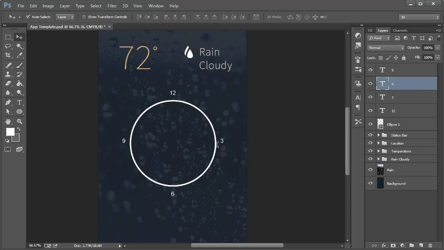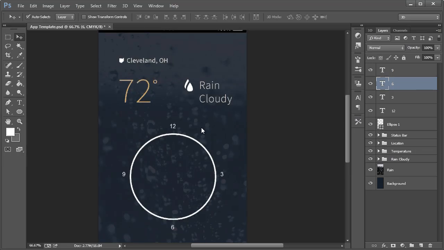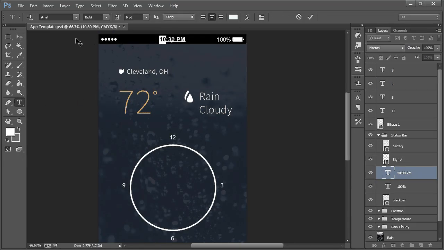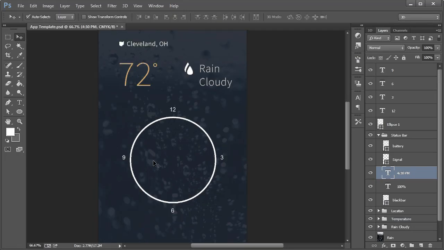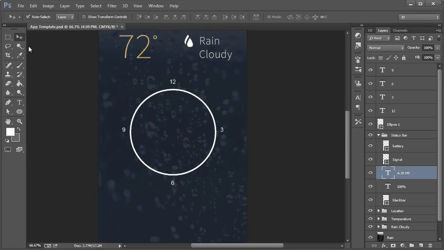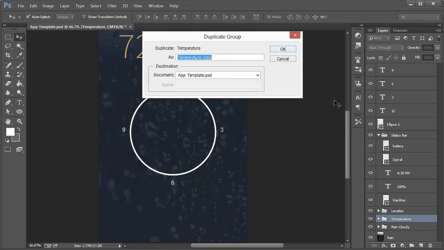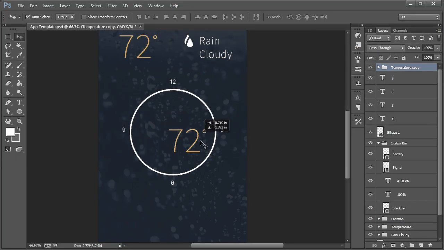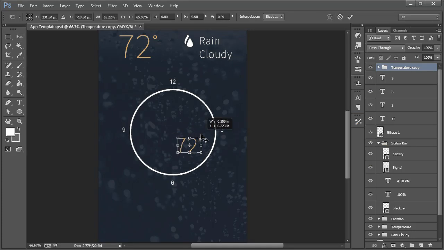So now what I want to do, we'll say, for example, the current time is, and the current time would be displayed up here. We'll just say it's like 4:30. So it would be in this section where we could have the degree. So take this auto select group, we'll select on here, we'll duplicate that. We'll drag it up here, then we'll drag it down here. Control T and scale that down, holding Shift and Alt, and then move and apply.